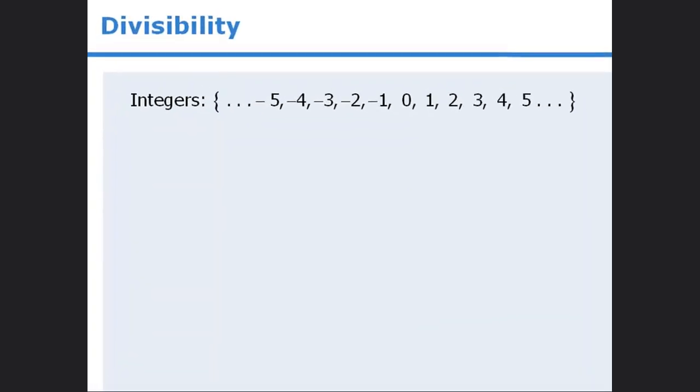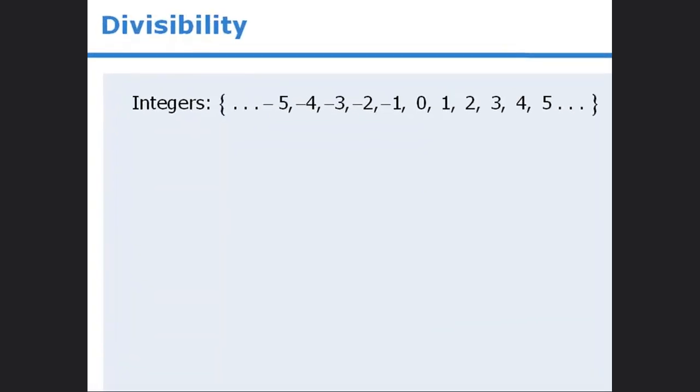Welcome to the first lesson of the Integer Properties module. Now, in a nutshell, the topic of integer properties is largely related to how the composition of an integer affects its characteristics and the way it behaves. One of the central themes of integer properties is divisibility.